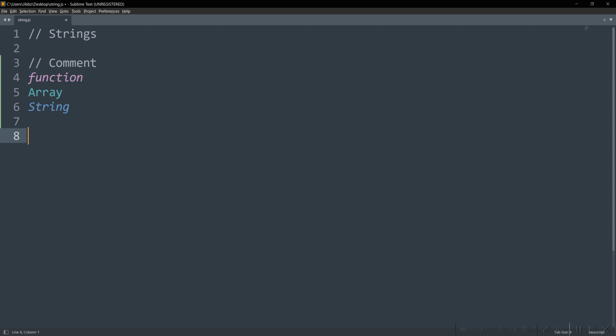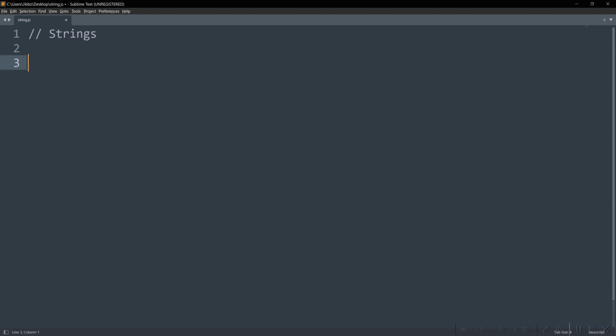Now, how do we separate the code that we're writing from when we actually want to print out text? That's where the quotes come into play, either double or single quotes, or more recently, literals. So I'll explain what double quotes, single quotes, and literals do briefly. Now, let me give an example.